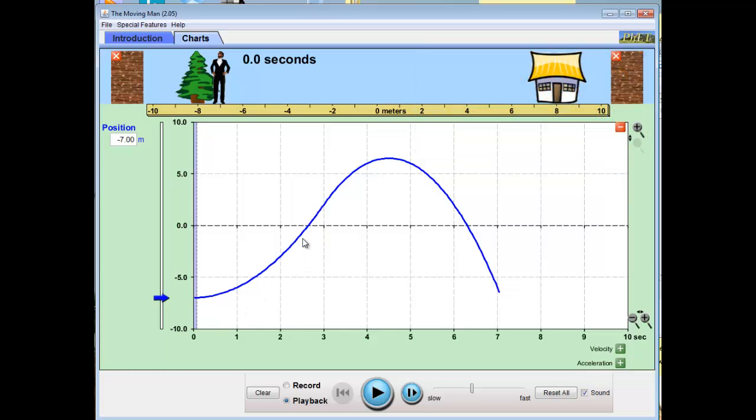Now, on curves, the slope changes. It's steeper in this region, for example, than it is at the start, and we have to describe what's happening to the steepness of that curve. Is it getting more positive, more negative? Those are the questions we have to ask. And to do that, we construct a tangent line.